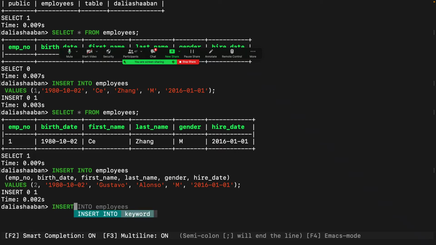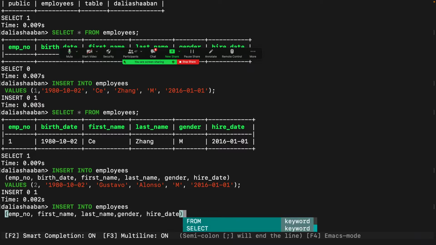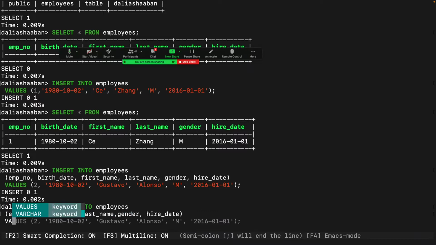I'm just going to add a couple more. You can also choose only specific attributes to insert, but we'll talk more about that later.